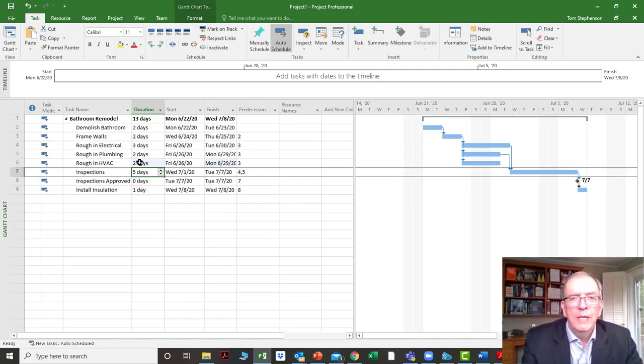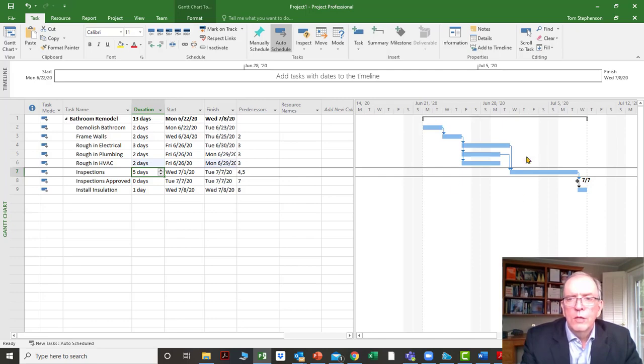So right from the beginning, I want you to start thinking that all the activities, if they're part of the project, need to be completed at some point. They need to connect to something. They need to have a successor. If they don't have a successor, then you have an open end and your critical path could be flawed.